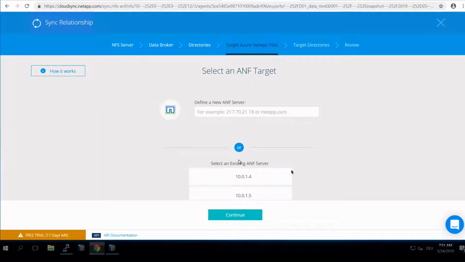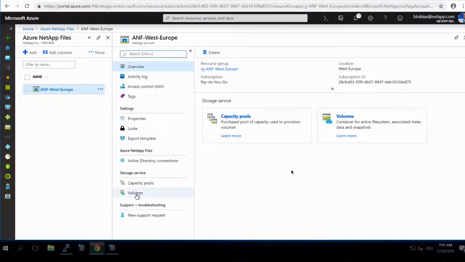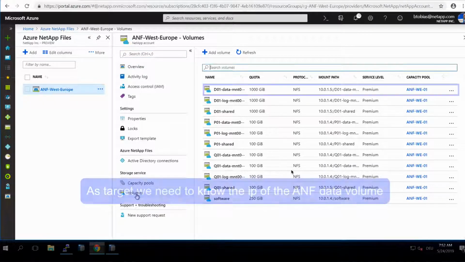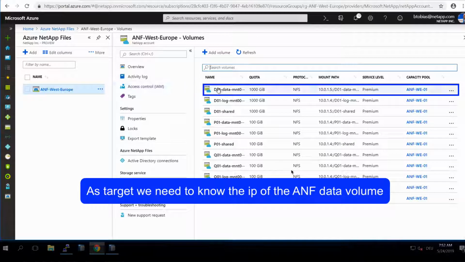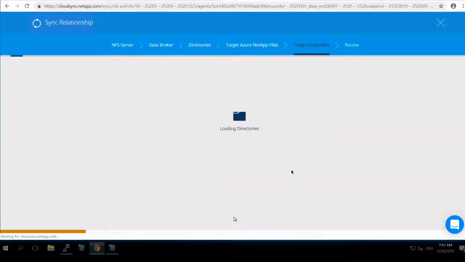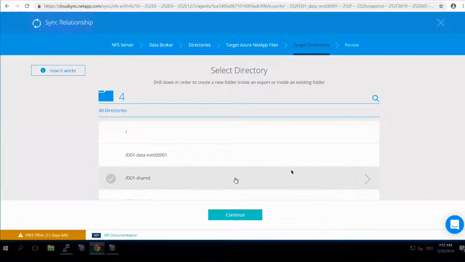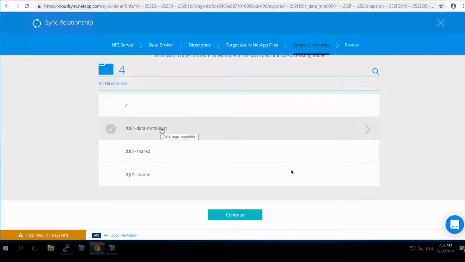So as a target, we select Azure NetApp Files, and also here we can look up the IP address of the volume. So we look at the data volume, we see that's the 1.5 IP address. So we select that here. Then the wizard will show us the volumes that are served from that Azure NetApp Files.